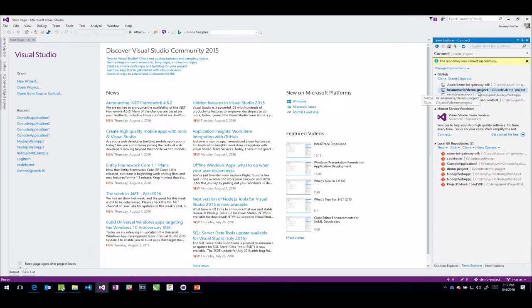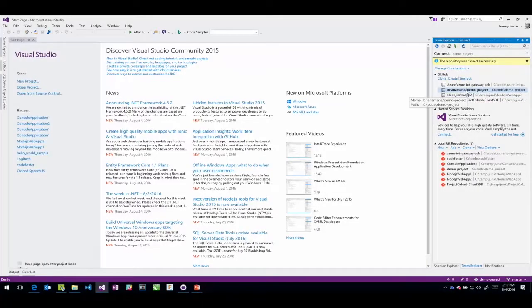Now there's one interesting thing to note here. If you're looking at your GitHub repo online or in a tool, you usually have an easy means to see all of the files that are part of that project. But when you're in Visual Studio, you don't necessarily get that. Because Visual Studio is interested only in code, and it's only interested in projects, and it rolls projects up into solutions. So it's going to kind of look in this repo for a solution file, and if it exists, then it's going to show it to you there. But it's not going to give you a list of all the readmes and things like that.